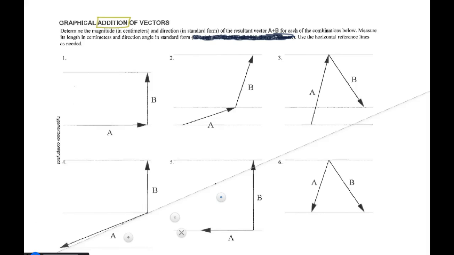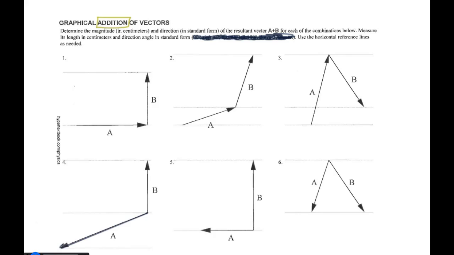Let's get the line tool out. It needs to have the same length as vector A, and it needs to be in the same direction. So I'm going to start here, come down, and stop.